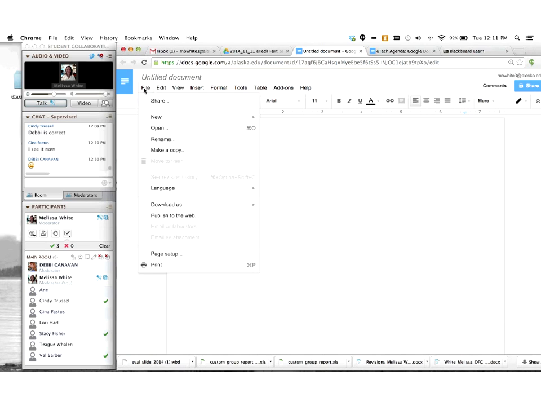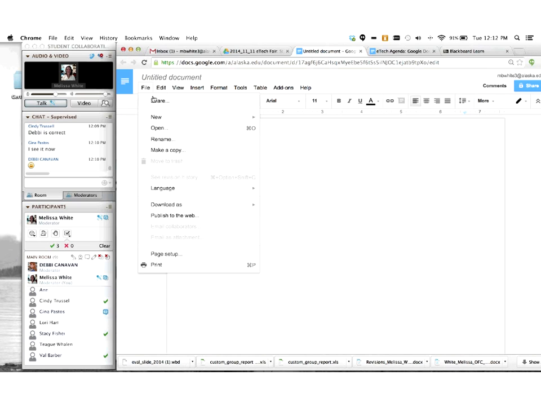So you have your file settings up in the left navigation where you can create new documents, open documents, rename them, make copies. This is a really important feature when you're collaborating with others. We use this a lot when we create agendas for workshops like this. We make copies for the next time so that we don't have to reinvent the wheel and we can go ahead and borrow. I work with 4 other instructional designers in our office, and so we're always sharing with each other and repurposing the same agendas and sessions and building on them for improvement rather than starting fresh.